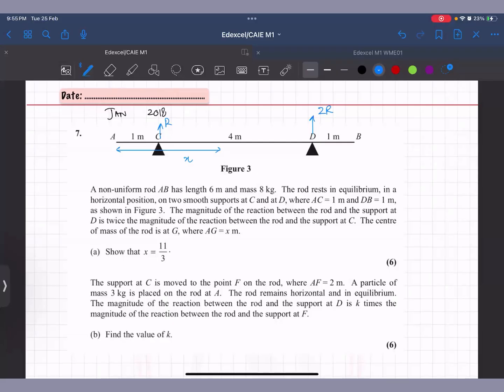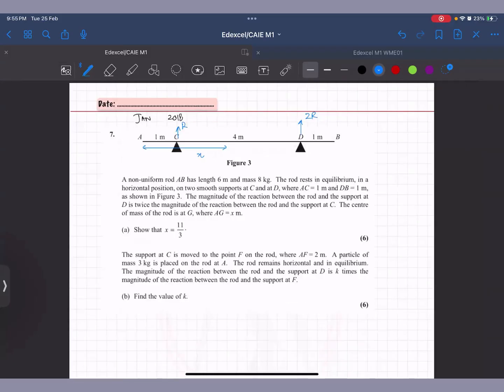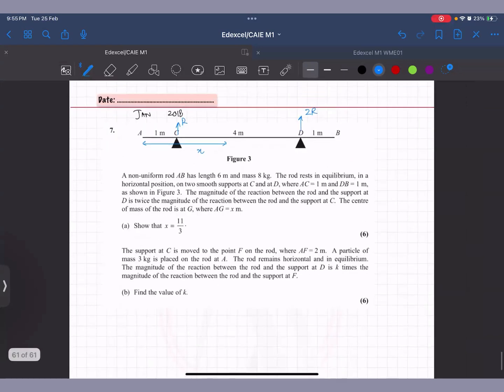So first of all, what will we do? Anything, Nadia? Any suggestions? Sir, I don't know. We have two unknowns. Look, you don't know the reaction forces and you don't know the distance. So definitely you would need two equations. And you have two conditions: the sum of forces would be equal to 0 because it is at equilibrium, and the sum of moments around any pivot point would be 0. Okay.